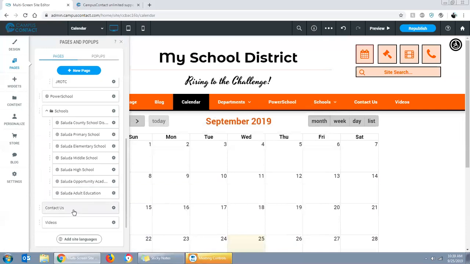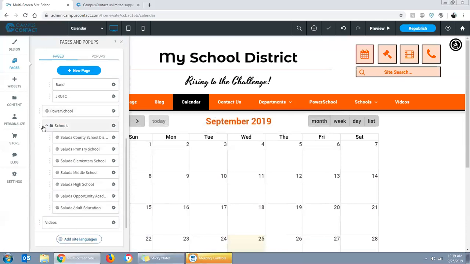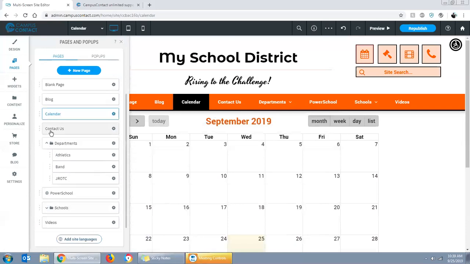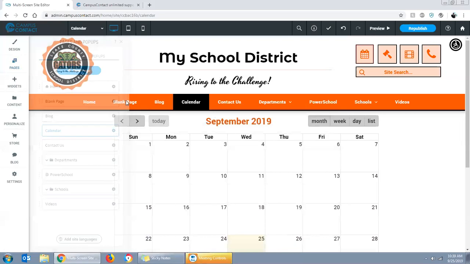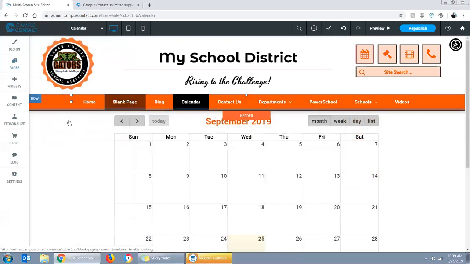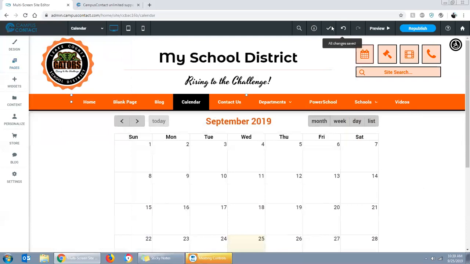And in just a couple of seconds here, I can put my entire site in alphabetical order. There we are. Now we're in alphabetical order. And it literally would take you just a few seconds. And you can see those changes are instantly reflected on the right-hand side. And there's nothing else you need to do. The page never refreshes, never has to reload or anything like that. It all just happens instantly. And yes, it's all automatically saved at the very top.